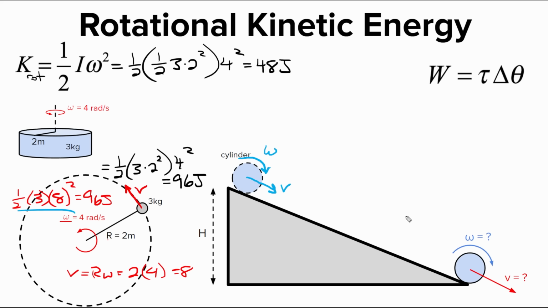Okay, so how would you figure out a problem like this? Well, let's say you start a cylinder at rest up at the top of a ramp, height h, and you want to know what speed it's going to have all the way at the bottom, what center of mass speed, and what angular velocity for that matter. Well, the easiest way to do it is energy. If you ever have something start up high, go down low, and you want to know speed, energy is going to be the easiest way to do it. We'll do conservation of energy. We'll put everything in our system, E initial equals E final.